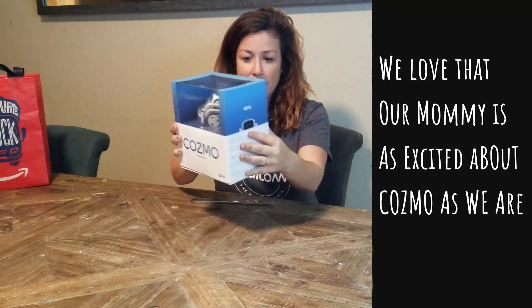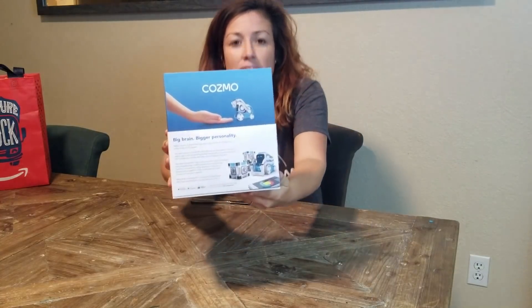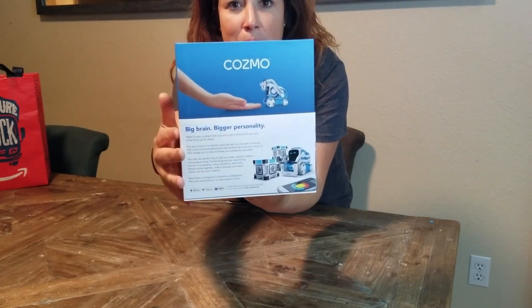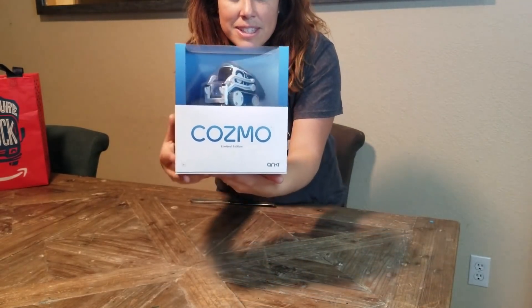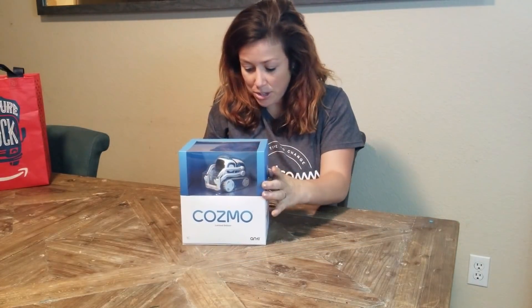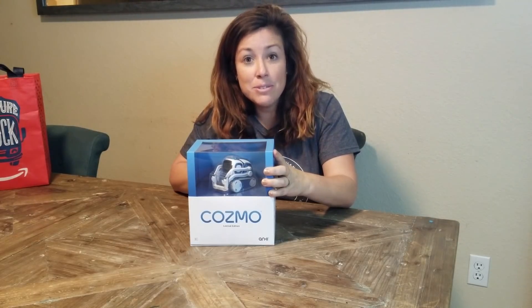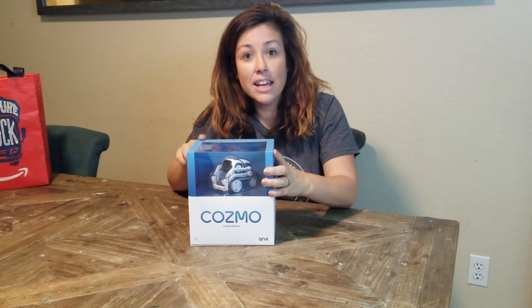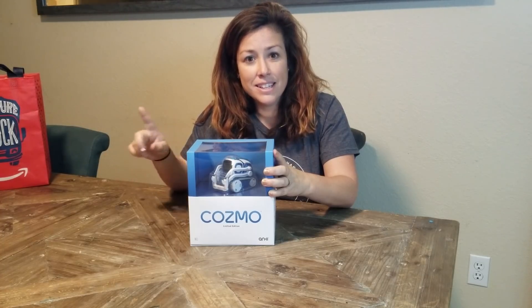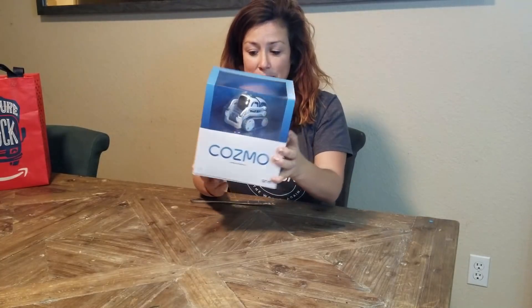Here's a cool box — I love the packaging. You can see all the way around. It tells a little bit about what the bot does. This little guy is going to be programmed by Trey and Jacob using an app, and he's going to learn more every day and evolve with them as they play together and get to know each other. It says: big brain, bigger personality.